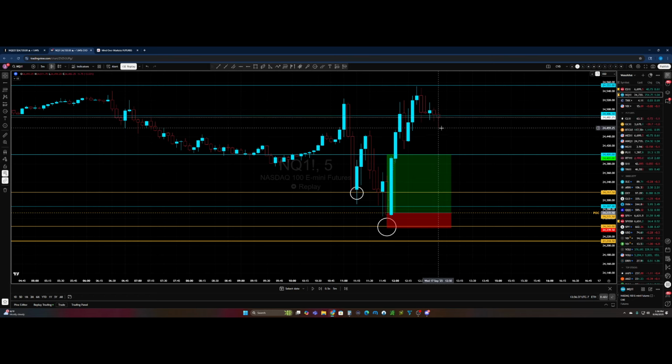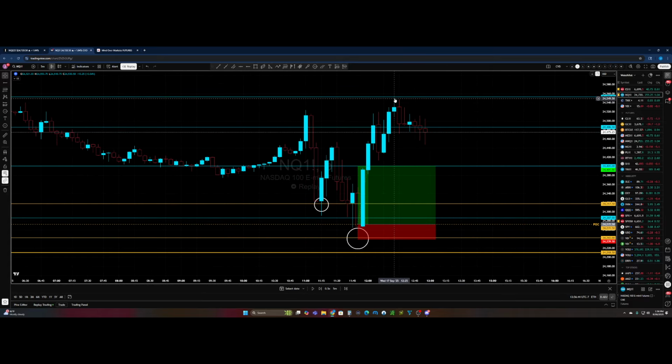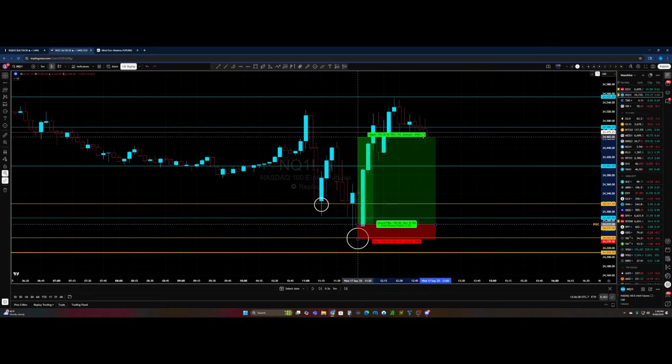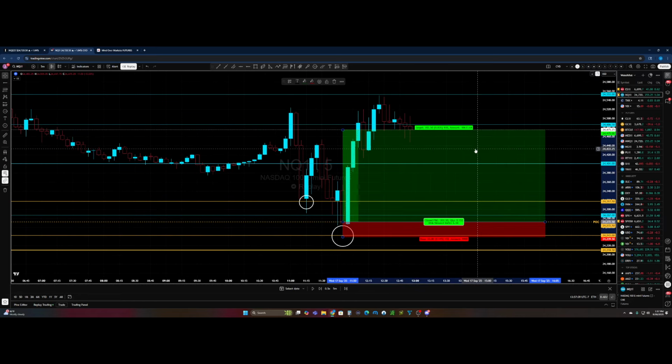We've reached the end of the day. We didn't reach this level, as you can see, right? I would have taken profits at this level, but we didn't. I would have had limit orders there. We didn't hit. So technically, at the end of the day, this is where we ended. So I'm going to take our trading tool and extend this so you could see the trade in its entirety.